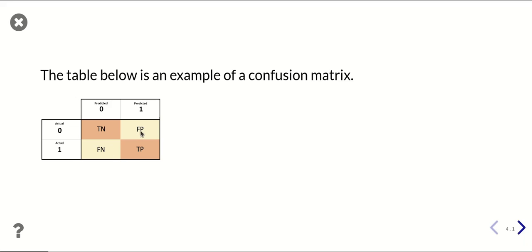A false positive, FP, stands for false positive. A false positive is when our actual value, our labeled value from our data set, is false, right, a 0, but our model predicted a positive, a 1. That is known as a false positive. A false negative, you can actually guess this at this point, is when the actual label is 1 and our model predicts 0, right? So it makes a prediction of 0 while the actual label is 1. That's what is known as a false negative. Okay, so let's jump into the basic terminologies and then we start looking at the formulas.